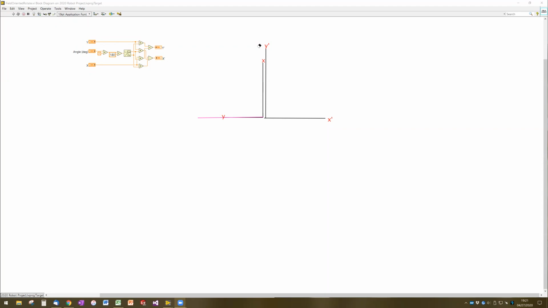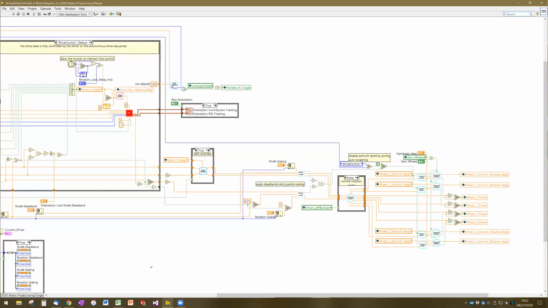So yeah, really all this block is doing is handling this thing that you could theoretically do in your head, where you change the joystick values that you're applying based off of the robot's angle. And it's doing that a lot faster and a lot more accurately than a human could do that. Okay, so let's see. Close that.